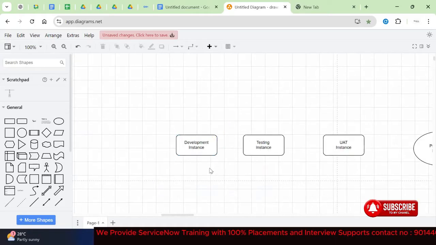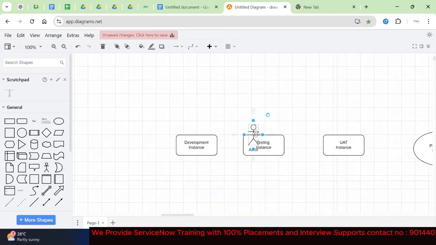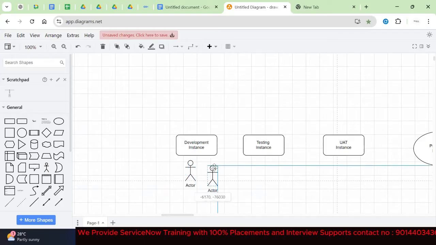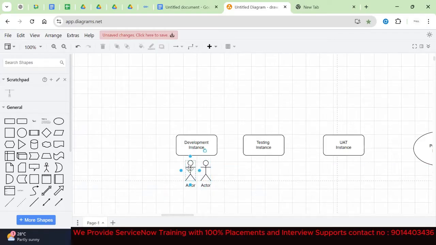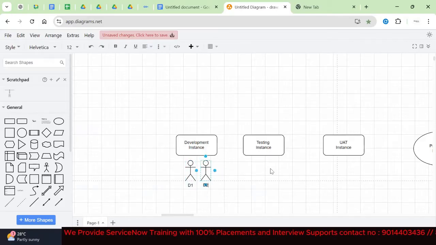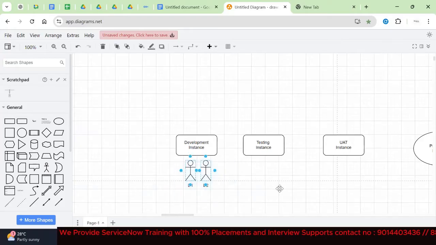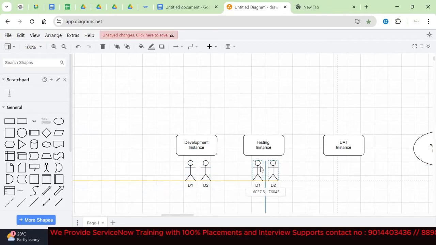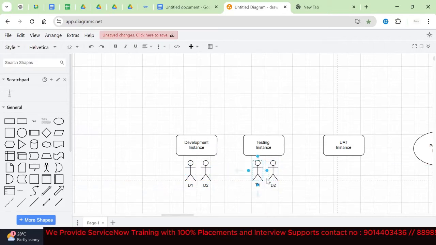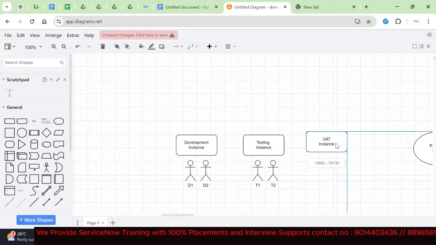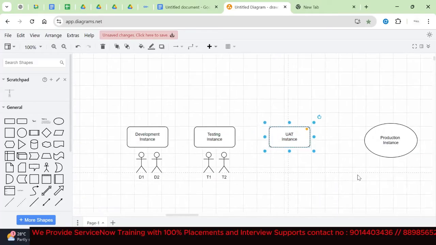Who are the developers? The ones who develop the functionalities are known as developers, right? Let's say we have two developers, D1, D2. Let's say they have two testers, T1, T2, and UAT. I will tell you what UAT means in some time.